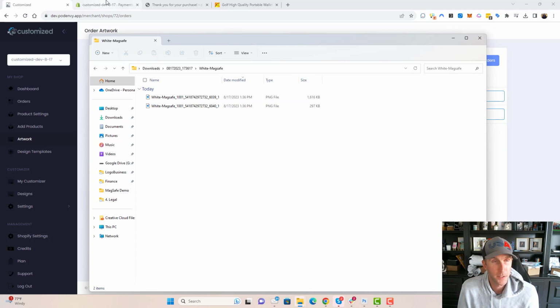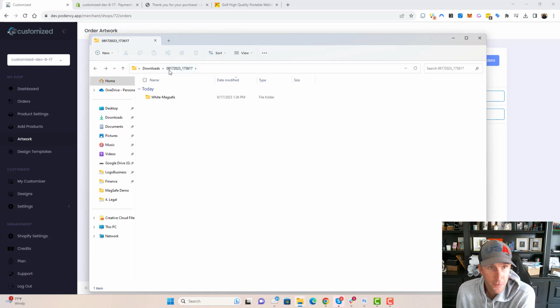Well, that is because when I duplicated the product, I did not update the SKU on the black one, so they had the same SKU. So you won't want to make that mistake. Obviously, you're going to have different SKUs for different products. When you use that duplicate function, just make sure you're updating the SKUs. They'll go into the right folder. But basically what this does now, if I go back, so here's the zip file I downloaded for those 2 orders. And again, they're in the same folder because of the same SKU.